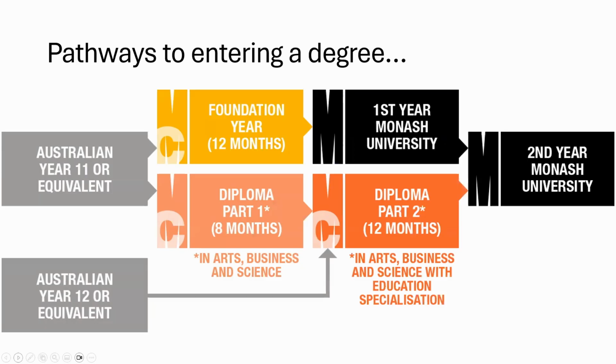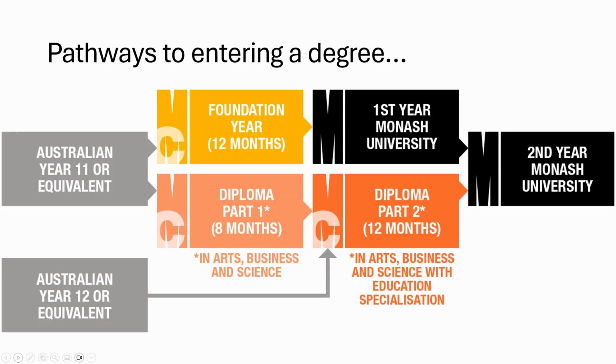So in Australia, we've got a range of different pathways, and the place I was working at had 3 or 4 different offerings. This gives you a bit of an indication of the way that they work. It's based on the educational experience that you have, whether you finished high school or not, and also the English language proficiency levels as tested by IELTS or a range of different international language tests. So you can see here that in Australia, year 11 and year 12 would be the final degree where you do all of your final exams and you get the mark that would allow you to enter university.